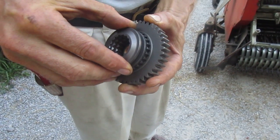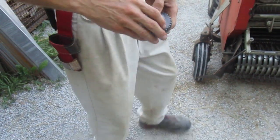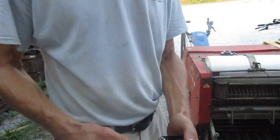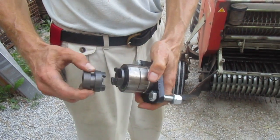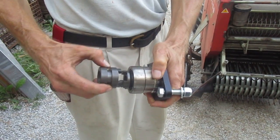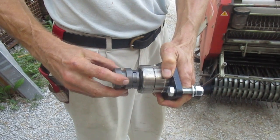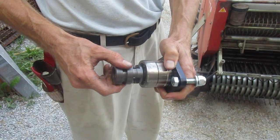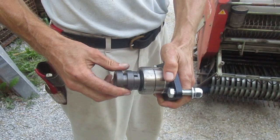To make it go together, you have to turn it slightly — you've got to align those teeth. On the Grillo machines and even some of the older BCS machines, they used a system like this: three flat jaws on the PTO mating surfaces that fit together. Obviously, if they're not lined up right, they just don't go together — it's got to turn a little bit in order to drop in. No amount of force, pushing on the lever or shoving on things, is going to make them go together. What it needs is to turn until it aligns.